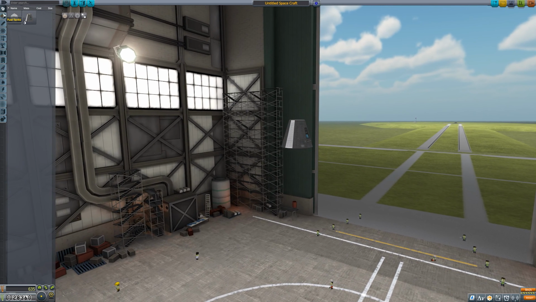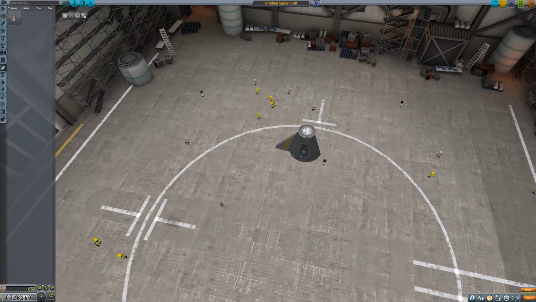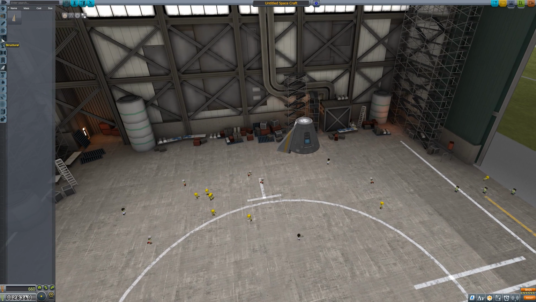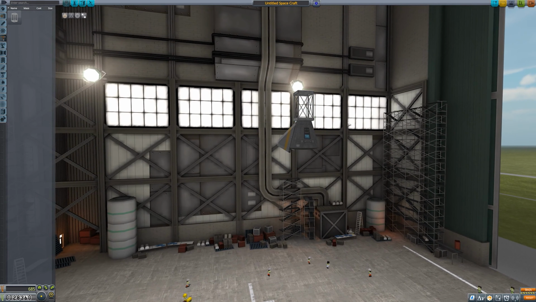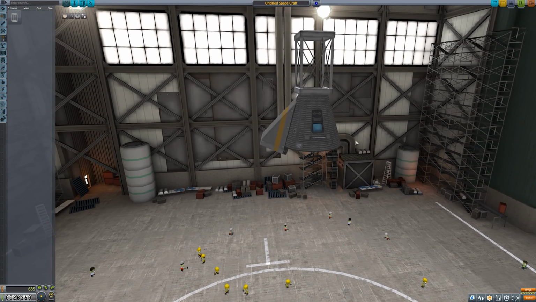Over here on the left are the different categories of parts. Most of these are going to be empty at the start of the game because we don't have very much unlocked. But for example, here in aerodynamics, here's a fin. We can put stability fins on something. In the structural, we can add some girders. And your plus and minus keys on the keyboard will zoom.